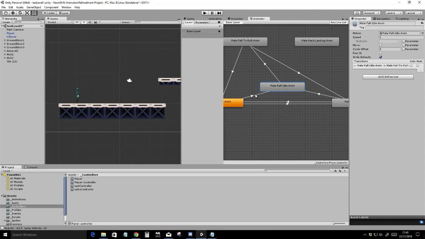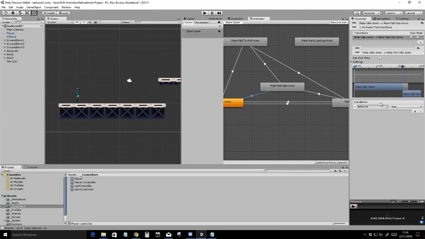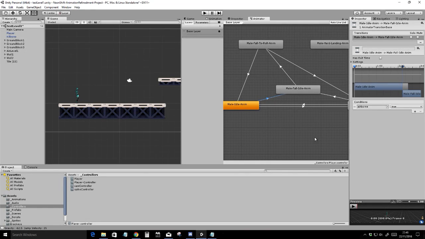So basically we can go to the jump state at any time. Airborne has to be true. But at the same time there, airborne has to be... I wonder what happens if we set that to airborne as false.